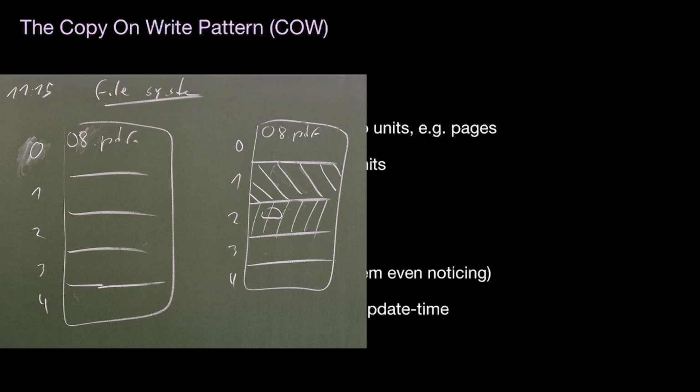What would be a different way? What would be the copy on write way of doing it? That's the file system. Okay, how would we do it under copy on write semantics? So we have our slide set downloaded. We have those 4 blocks. And now you copy it over from your download folder to whatever folder you keep your lectures in. Now what happens?